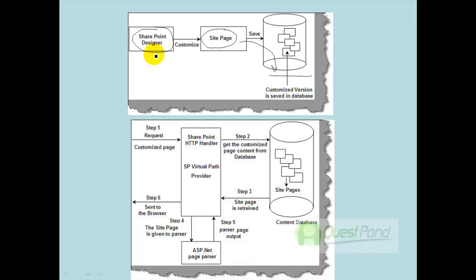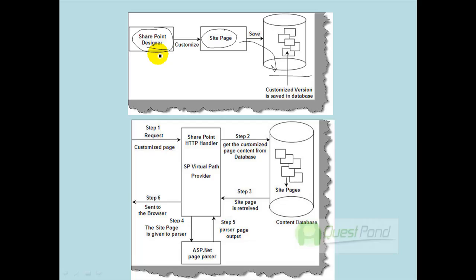Just to point out here, we have come up with a new vocabulary called SharePoint Designer. SharePoint Designer is a tool by which you can design SharePoint pages and then save them. And if you have customized something, it saves the version into the content database. This all happens at the back end. You don't have to worry about it, right? We will be talking about SharePoint Designer in the coming questions, so don't worry about it. Just remember at this moment, it's a tool.